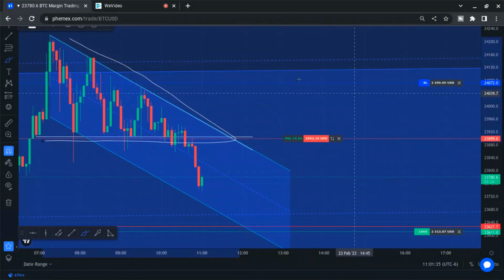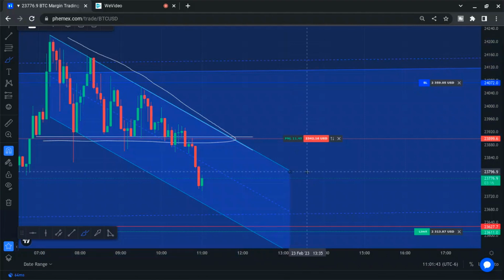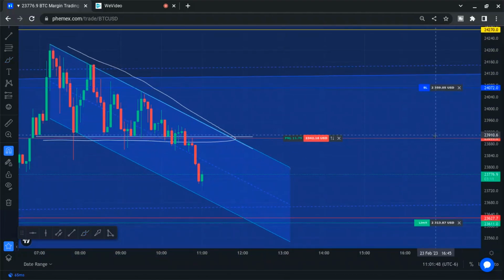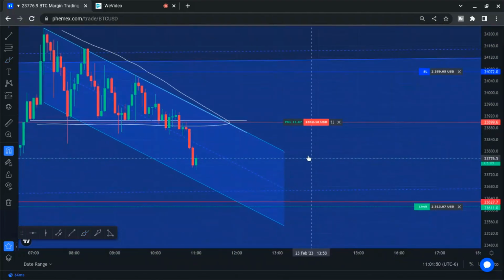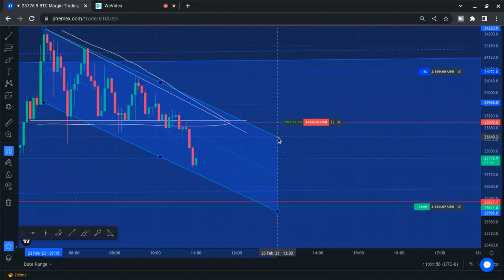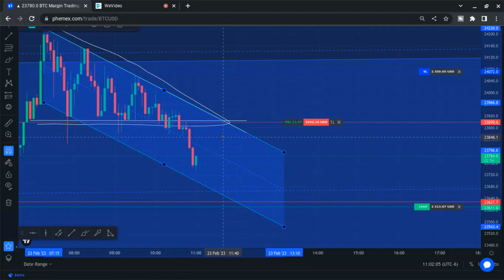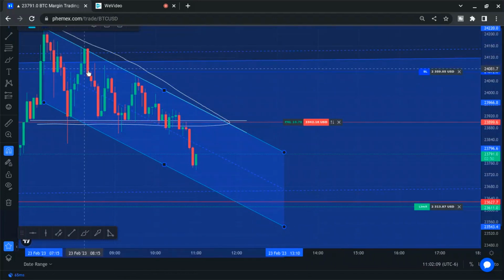What's going to happen here, folks, is I've already drawn in a parallel channel. It's not there yet. I drew this in about 15 minutes ago. This guy here probably shouldn't be there yet. This is the kind of stuff that should be very interesting to people watching. I'm calling this before it happens, and I'm getting really good at it. This parallel channel here isn't really there yet. It is kind of there now, but 15 minutes ago it wasn't. I've just been watching this long enough to see this stuff coming.